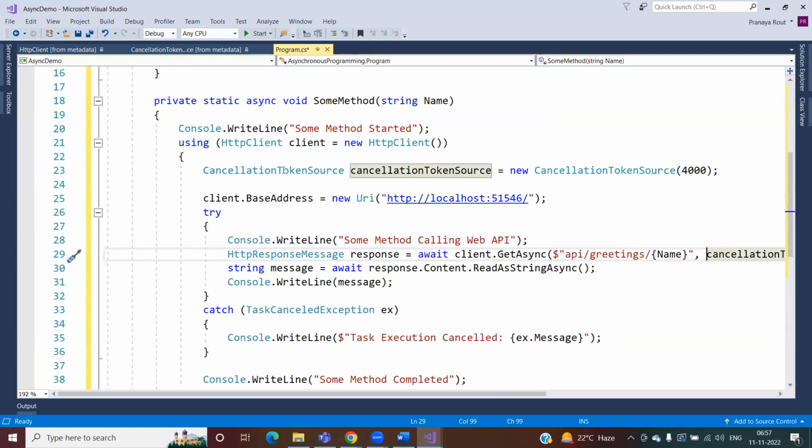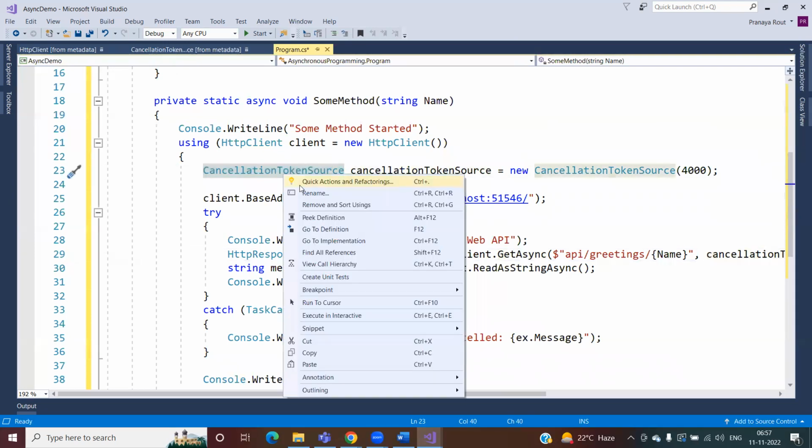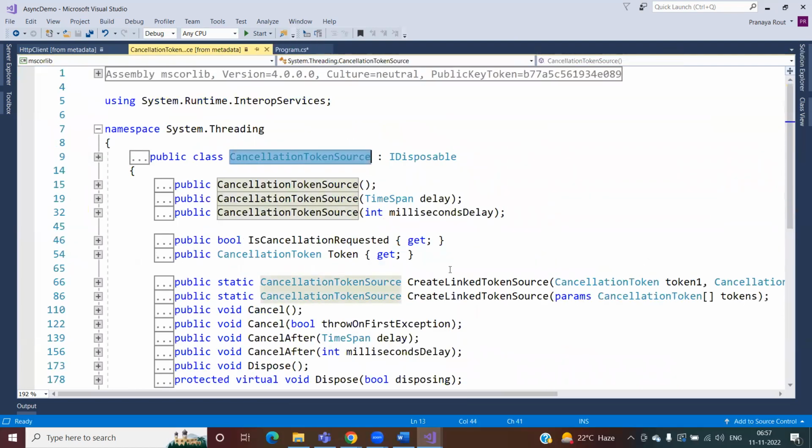Now you tell me, you have the cancellation token source. Which property is going to give you the cancellation token? Is cancellation requested? What is the return type of this property? Boolean.